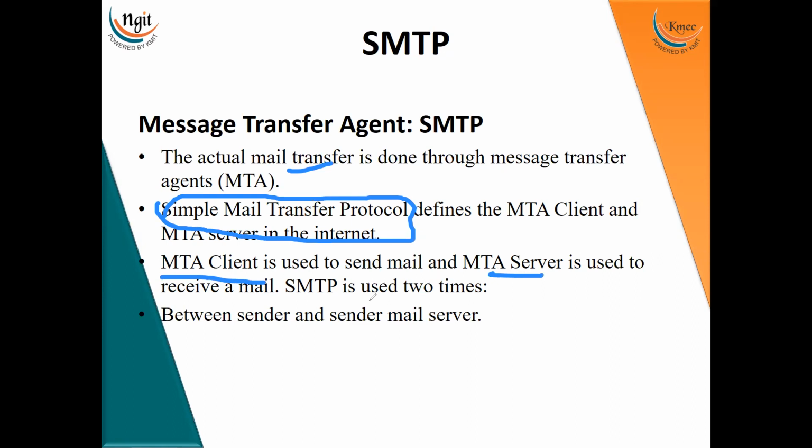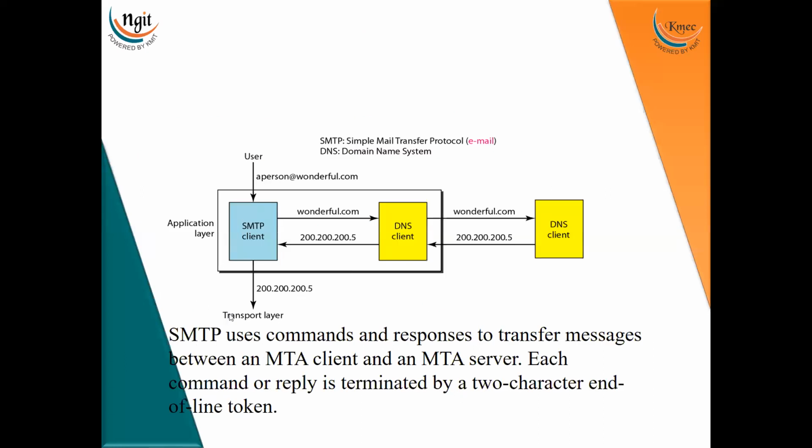SMTP is used on both sides, on the client side as well as on the server side. The SMTP client is going to send as well as receive. SMTP uses commands as well as responses to transfer the messages between the client and server. Each command or reply is terminated by a 2-character end-of-line code.